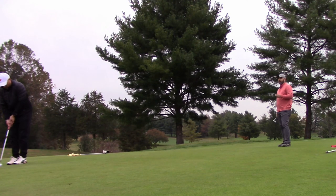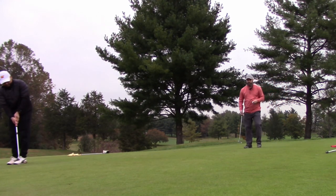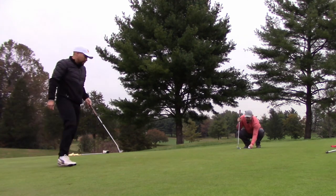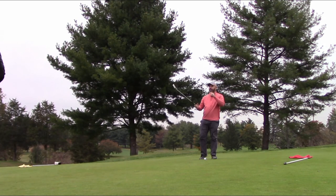So I'm gonna take about a 15-footer here, 12, 15-footer. And I'm really happy with how my putting is progressing. Doing a lot of putting downstairs in the basement on my birdie ball mat. And it's showing. I mean, you got to practice, and I don't generally get time to practice.